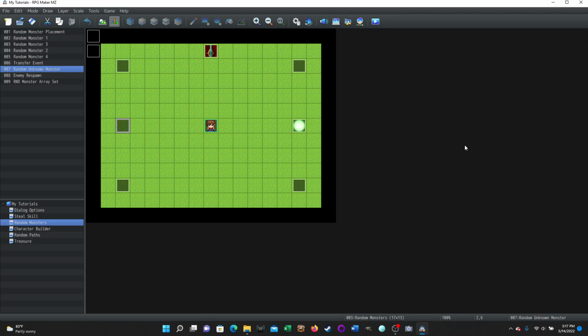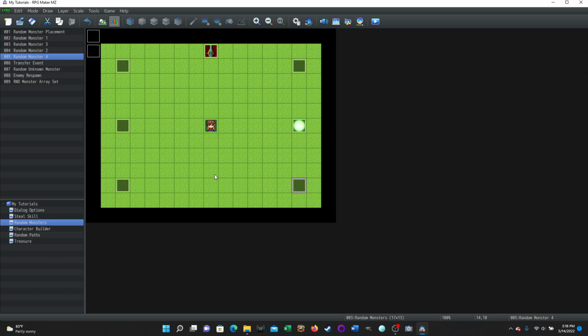This is going to be a three-part tutorial, and the third part will be about random monster placement, where we're going to use events and common events and an array to randomly decide when monsters appear on this map. There are four different places that the enemies can appear, and it will randomly choose one of the four, and then there's a trigger that will cause it to do it again. As long as there's a space for those four enemies, it will activate. So when we remove one by defeating it, it has a chance of reappearing again. So the third part will be about this random monster placement, randomly turning on an event.